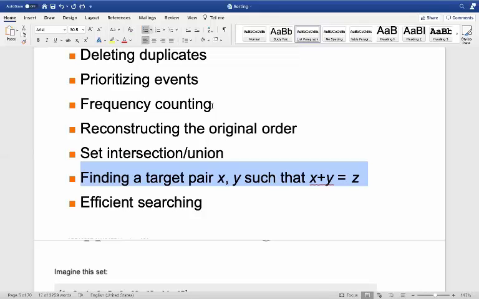Similarly, there is another application called convex hulls. Given n points in 2 dimensions, what is the polygon of smallest area that contains them all? So there are n points in 2-dimensional space, and we have to find the smallest polygon that covers all the n points. This is called the convex hull problem.